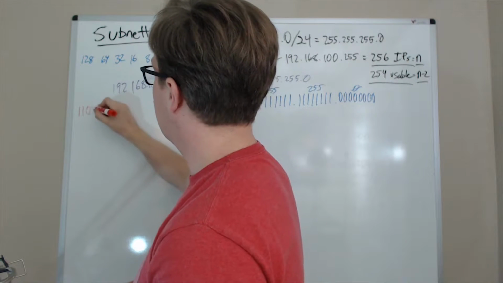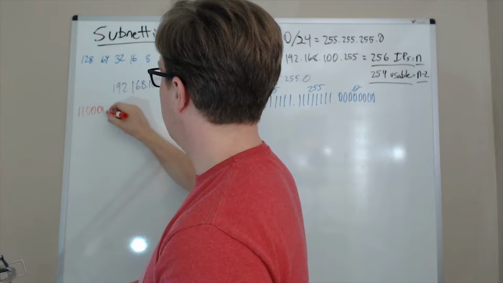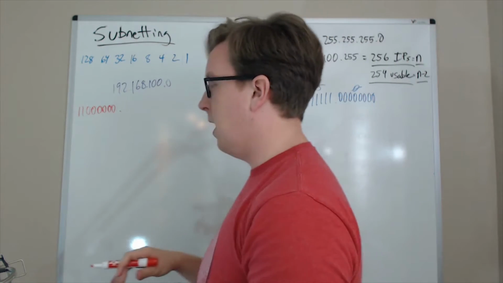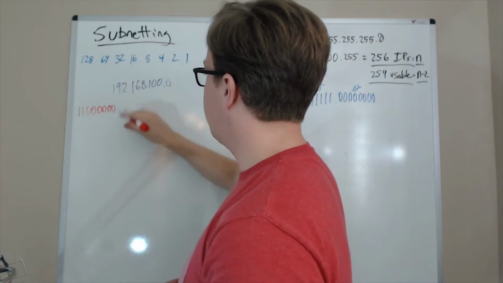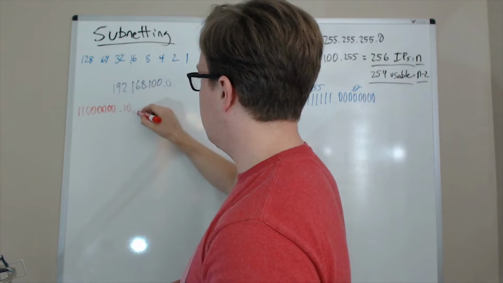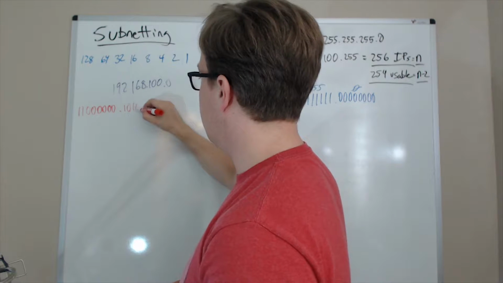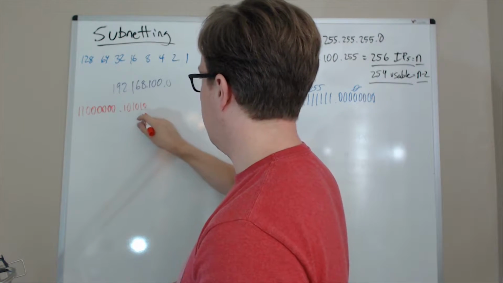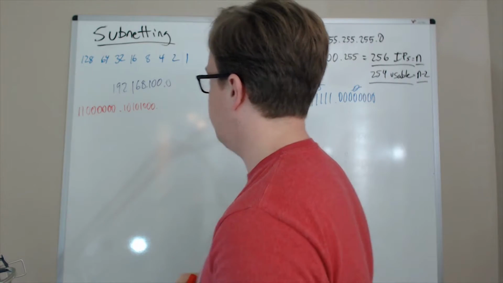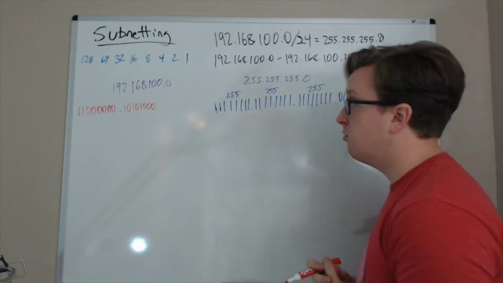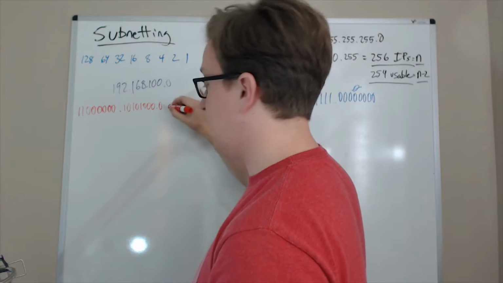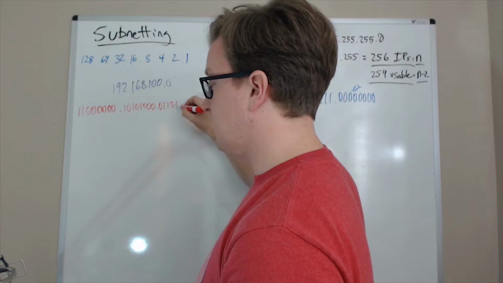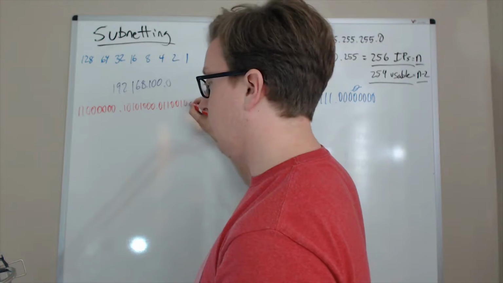I'm always really bad with the math and binary, but the 168 comes out to 1 0 1 0 1 0 0 0. And then 100 comes out to, and I actually have this written down, so I'm just going to roll through it real quick, but you guys can check this yourselves as well.